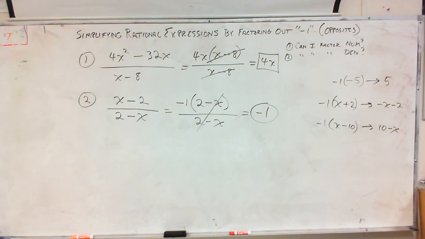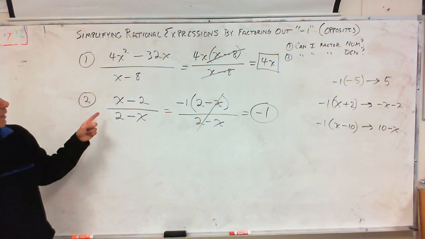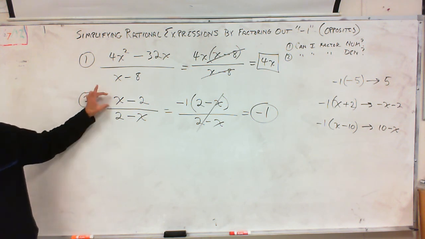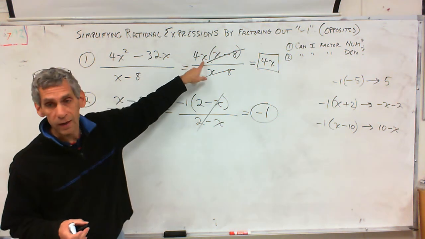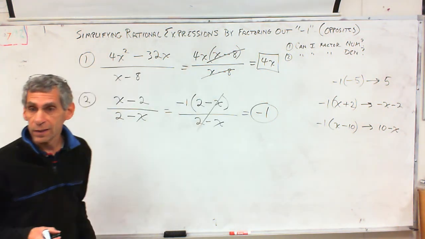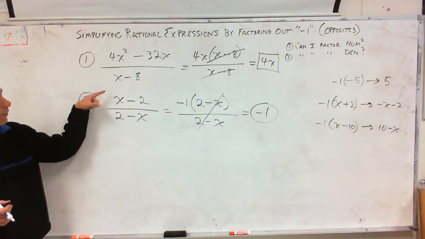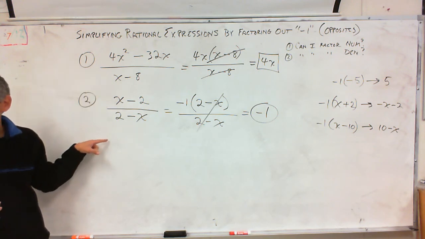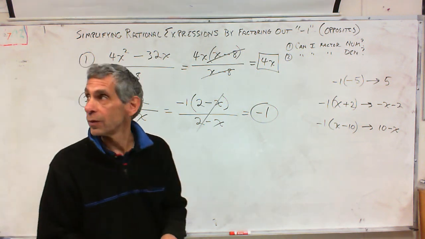So all of them that are opposites all equal -1? No, but this one does. It depends. Like if I could factor out more than a -1, like a -4. If I factor out a 4x, like up here, my answer was 4x. It's whatever you can factor out that becomes your answer. However, it gets more complicated if you have to also factor stuff out in the denominator. You know what I mean? Then it's not going to be as straightforward. You have to kind of go one step at a time.